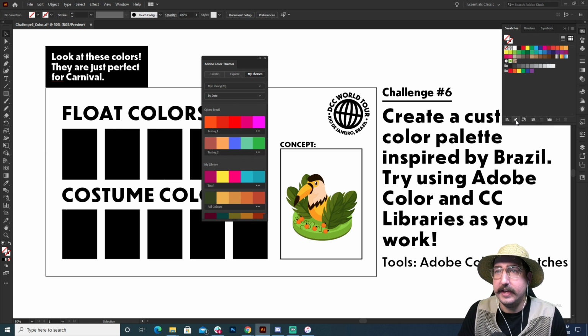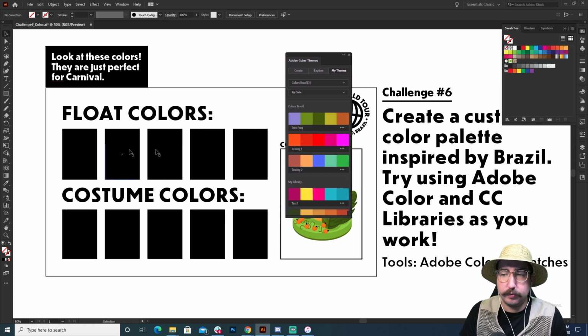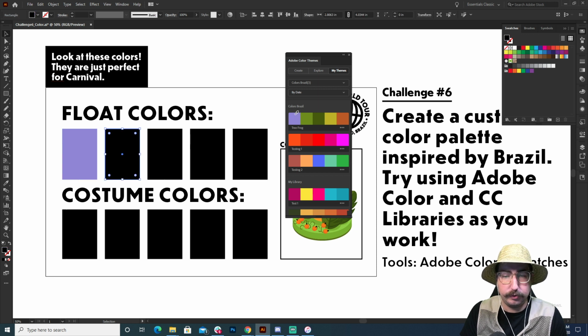Oh my goodness. And so yes, that lavender is gorgeous. So with Adobe Color, it is pulling up all of our different colors. And there you go. You see it literally just synced to the tree frog from where we had created it in Adobe Color. And from here, we can do two things. We can either grab the shape and just eyedropper tool to all of these that we want.